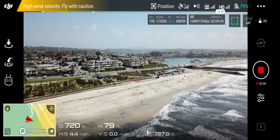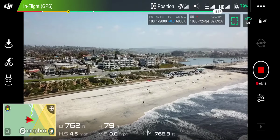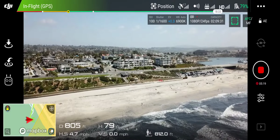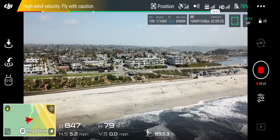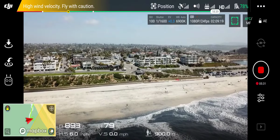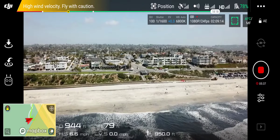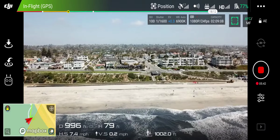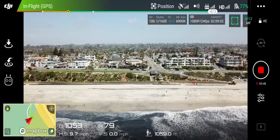This one is rated at about 4.5, almost 5 miles. But I don't even take it out beyond a mile, to be honest with you. Yeah, at least you can see it, but any further than that, I mean... Yeah, exactly. You want to maintain more or less a line of sight, and on top of that, when you have a lot of homes with Wi-Fi connections and people with cellular phones or smartphones, you have some sort of interference. But with the newer drones, they increase the transmission and the strength of the connection between the remote and the drone itself. That's pretty awesome. Yeah, pretty cool. Oh, yeah, no worries. All right, you have a good day.